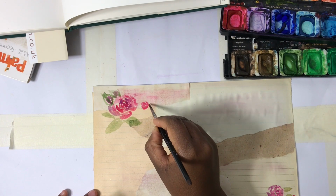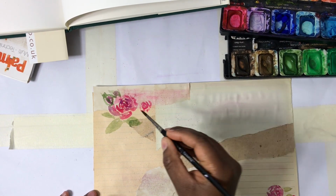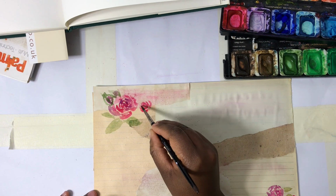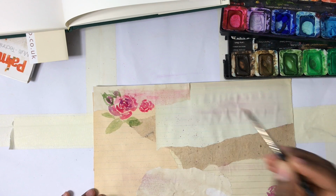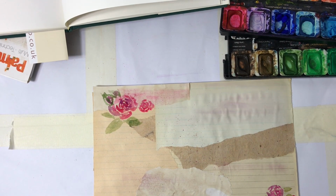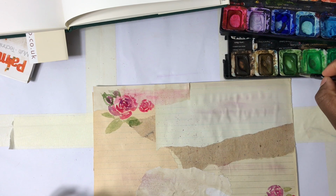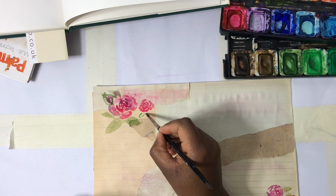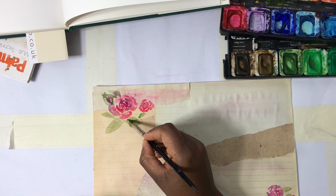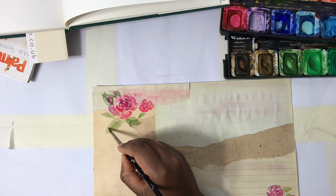Okay, so I've given up on trying to paint an actual rose. I've gone for a more abstract rose, which I think I prefer for this sort of thing. It's more like a design rose rather than an actual image.